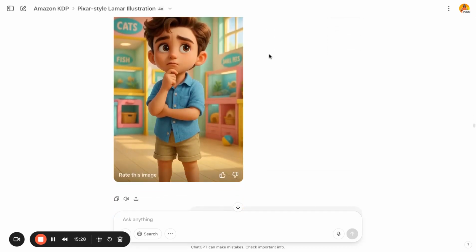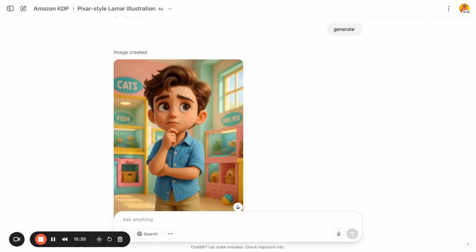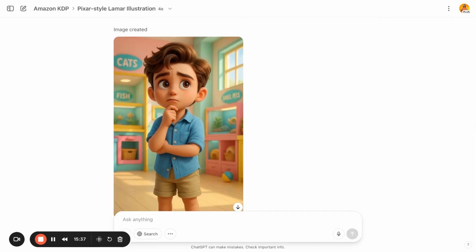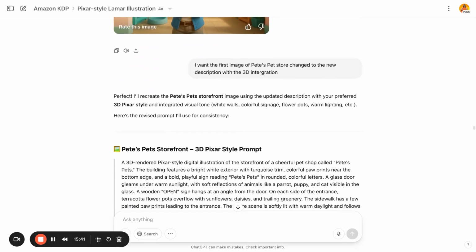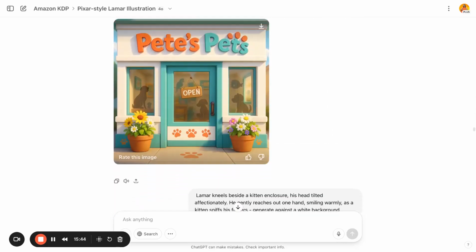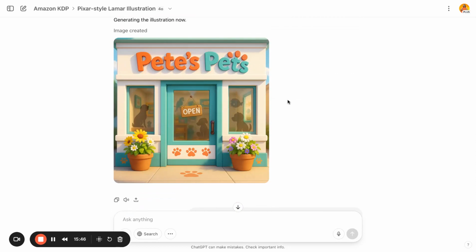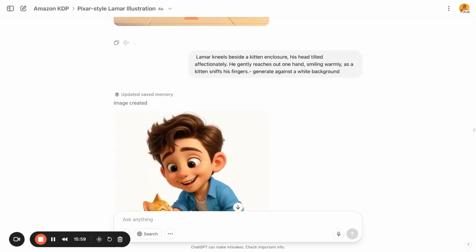And as you can see now, look at how much better that looks, and it's really more vibrant inside, even when he's inside the entire store itself. It gives off that really good feel for the quality book that I want. So I'll ask for Pete's Pets, and you can go back to the video at the beginning and see the contrast compared to the first one. It's not as yellow and doesn't have that yellow-toned washy feel. It looks way better compared to what it was.